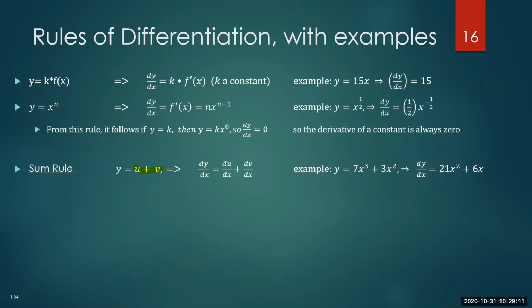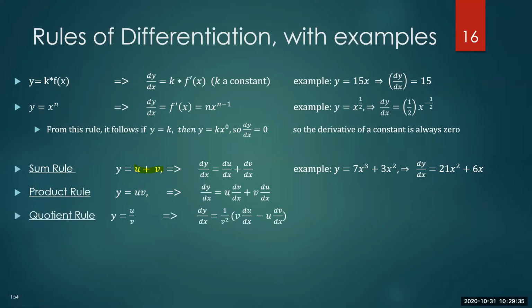So now let's look at what happens when you multiply two functions together. So here, y is equal to uv, where u and v are both functions of x. dy dx, the rule is u dv dx plus v du dx. And I do have some examples from that, but I can't fit them all on this slide. So I'm going to cover the rules in this slide and then do some more examples in a minute.